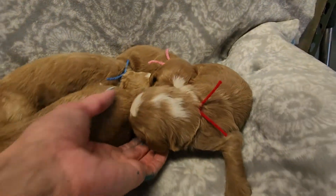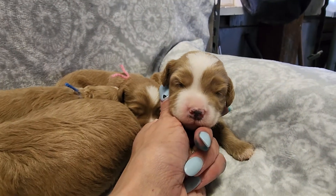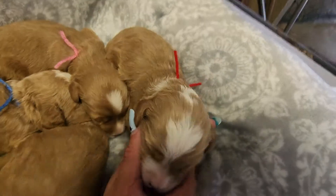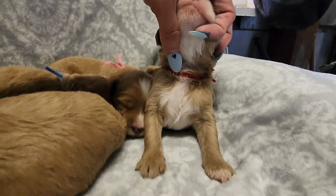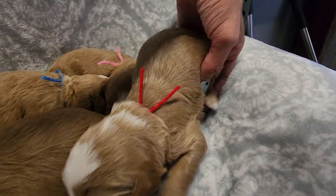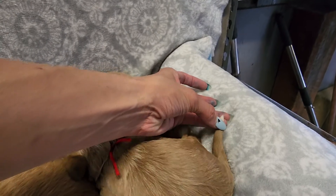And then Lionel with the red string. Wavy boy. He's got white on the back of his head as well as on top and down the whole snout. Chin, chest. One front paw has white on it. Both the back paws have white. And his tail is tipped white as well.